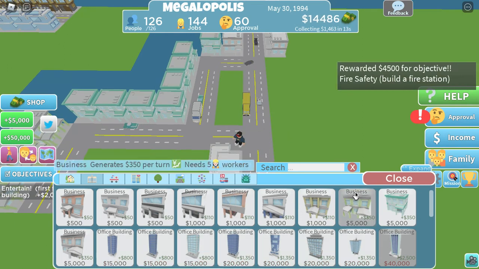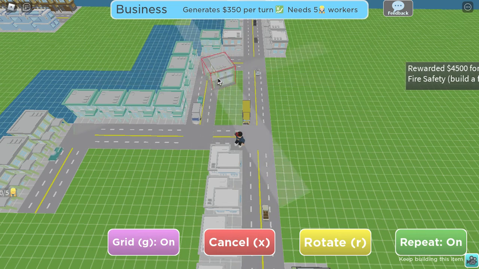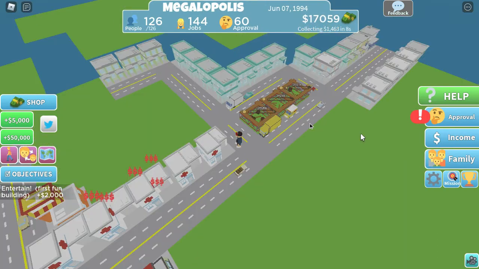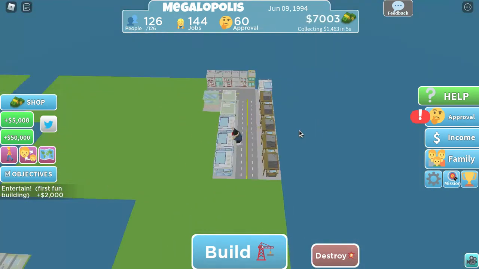We're getting some sort of income, which means we can do some sort of something. Yay, build a fire station. Yep, that gives me 4.5k. I'll take it. Okay. Build some more businesses here. That's 5, 10, 15, 30, 3 more houses. It's fine. We can just do a bit less than that.